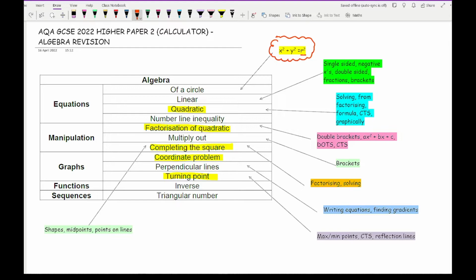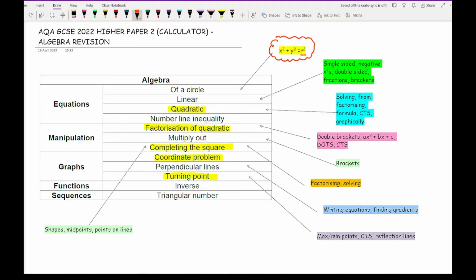Moving on to quadratics, again, this could be a combination of things. So with it being equations and quadratic equations, I'm probably going to go out on a limb and say it's going to involve solving a quadratic. So again, this could be a very simple quadratic equation of x squared, just a single x squared. It could be a more complicated one. It could be using the formula, could be using completing the square, which we've already mentioned, or it could involve a graph, which again, there are other links to potential quadratic graph questions coming up.